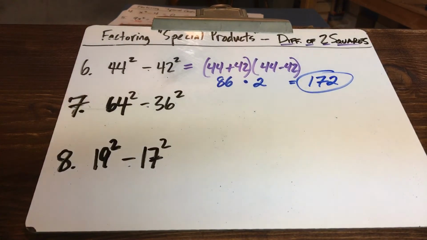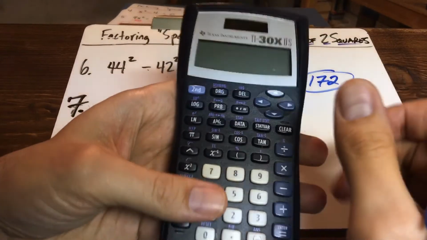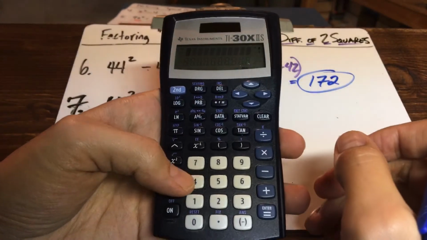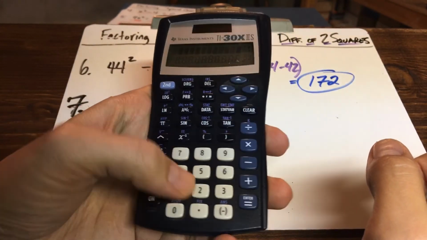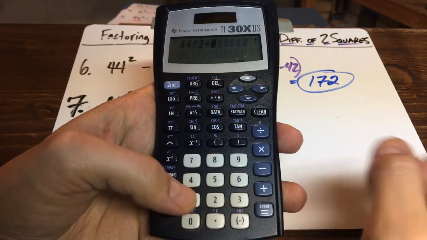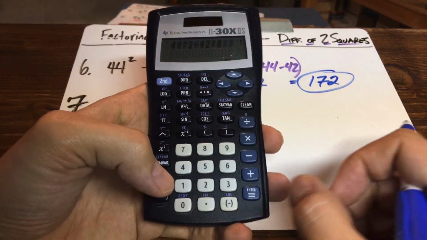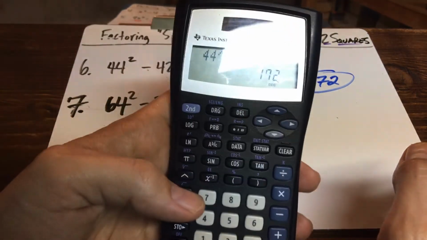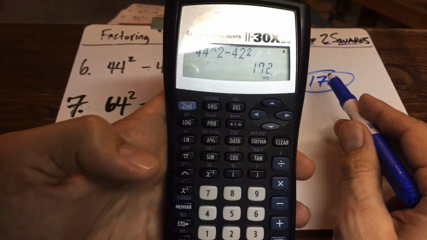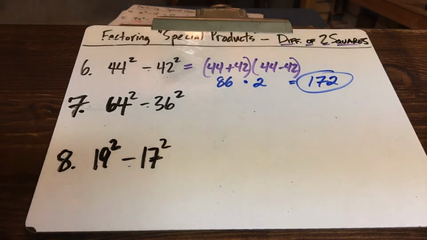So you can see how we took a question that looks very difficult, something that there's no way, right? Here's what most people would have to do. Most people would have to take out their calculator and say, okay, 44, and if you knew how to use the exponent button, you could say, okay, 44 squared minus 42 squared, and then you could get your answer, boom, 172. Right? Look, I got it in my head. I didn't need to touch the calculator.